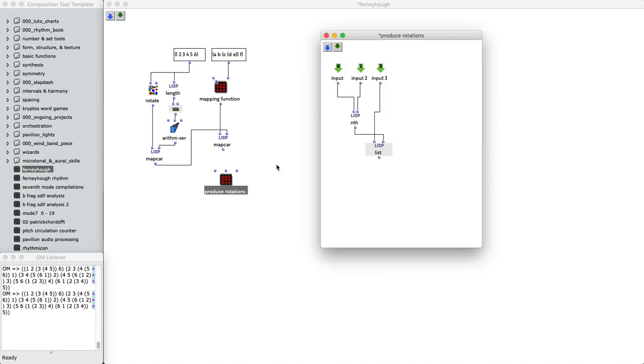All right, so getting back to this patch, we've connected those up. We're going to do one more list. And then one more list.